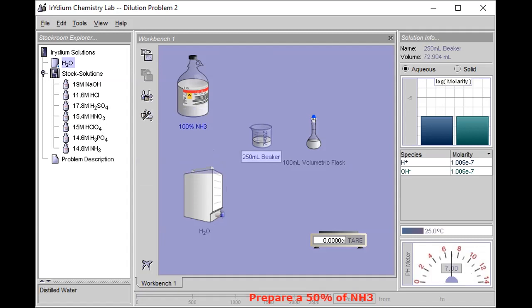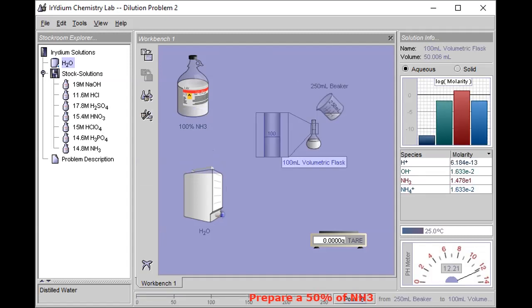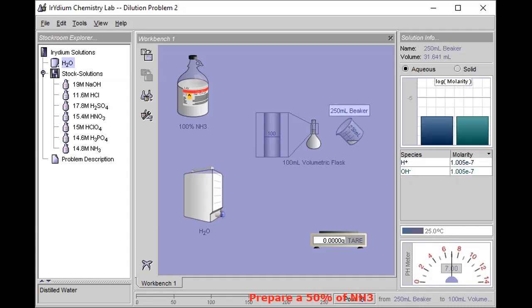Now we're going to drag, and we're going to pour some into the beaker. Now, very careful. You want to do short bursts of pouring, not too long, because then you're going to overfill. So again, we need 50 milliliters. So as long as the bar doesn't go above 50, you're in good shape. So we hold the pour button as close to 50 as we can. Whew, I'm sweating here. So we got to 91.269. Now that's as close as you're going to get using a beaker. So don't try your luck, because again, if you go over that 100 mil mark, you got to start over. So what are we going to do?